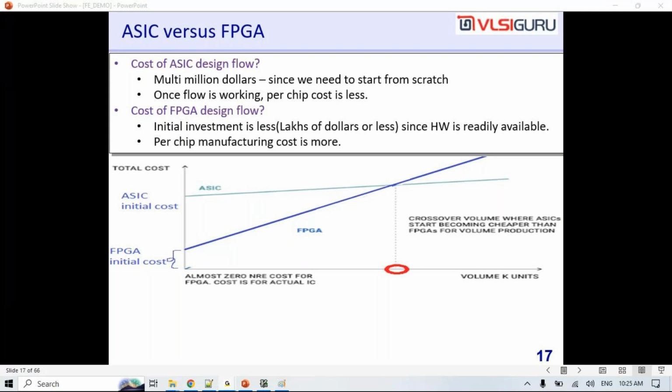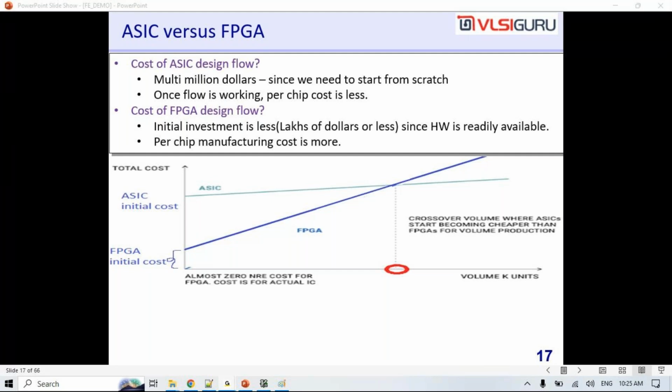So in summary, if I have to develop a chip, I will have an idea, right? Do I want to develop a mobile phone, a laptop, or some consumer electronic product, oven, washing machine, heater, anything? Everything has electronics inside it.